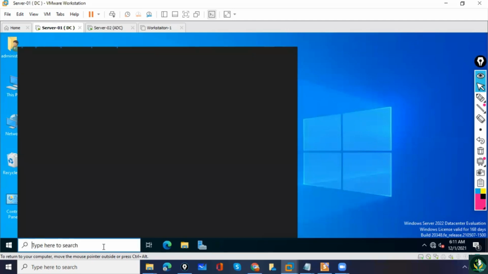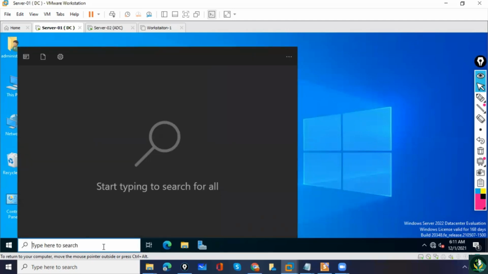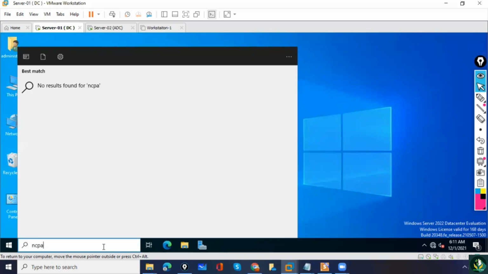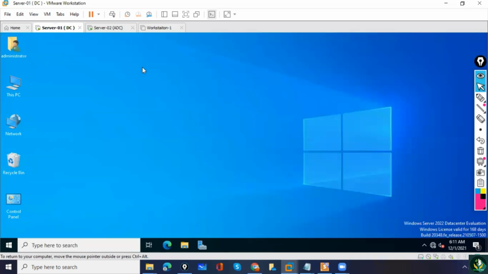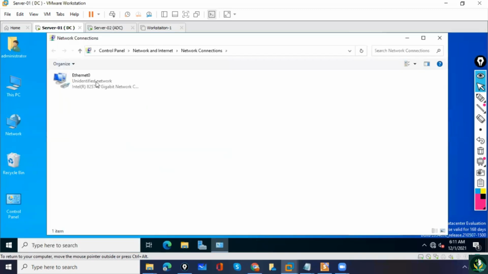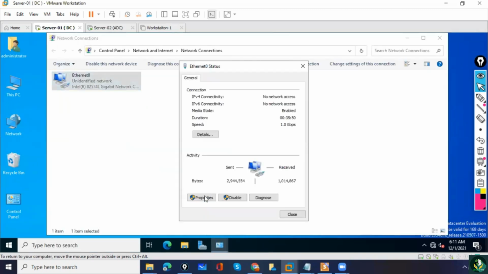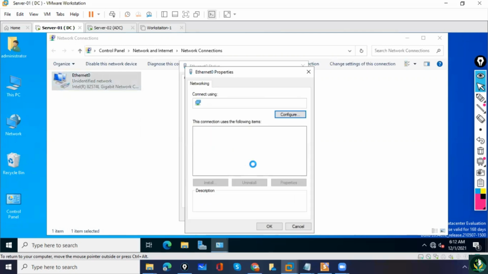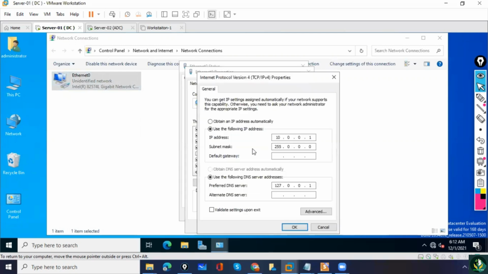Before restarting, we'll see the IP address. If you see the IP address here, 10.0.0.1 and the alternate DNS is, sorry, where are we?